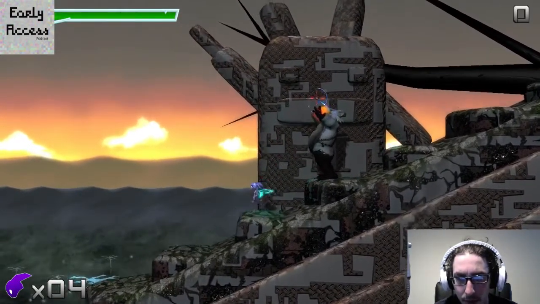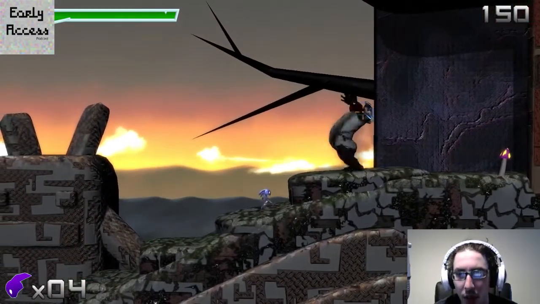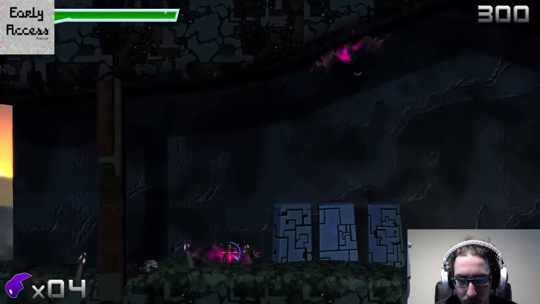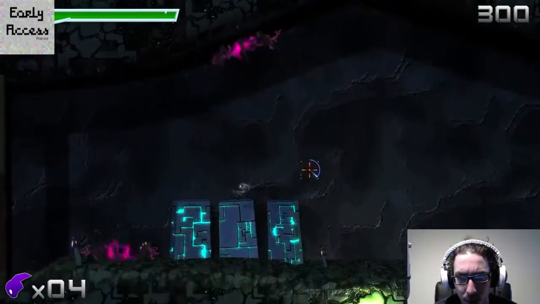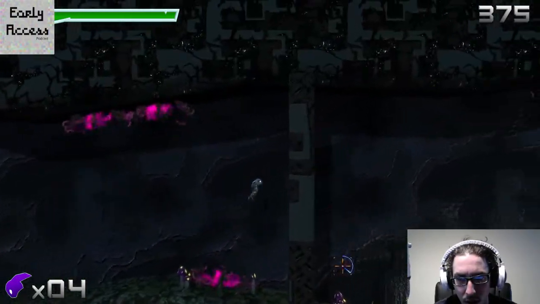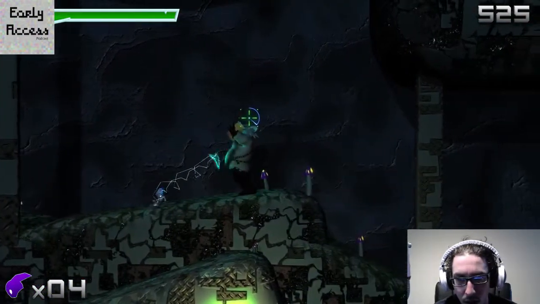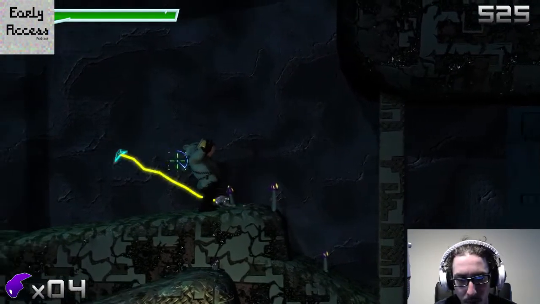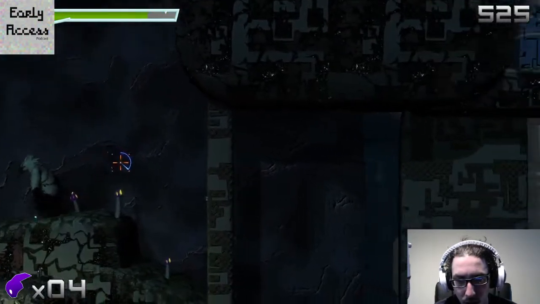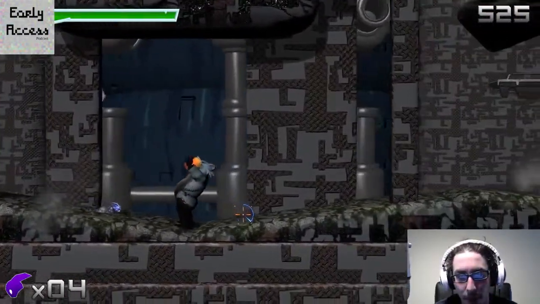I'm on. Die, bro. What is that? So weird. Whoop. Hey, not cool. Those things like track or something. I want to go faster.